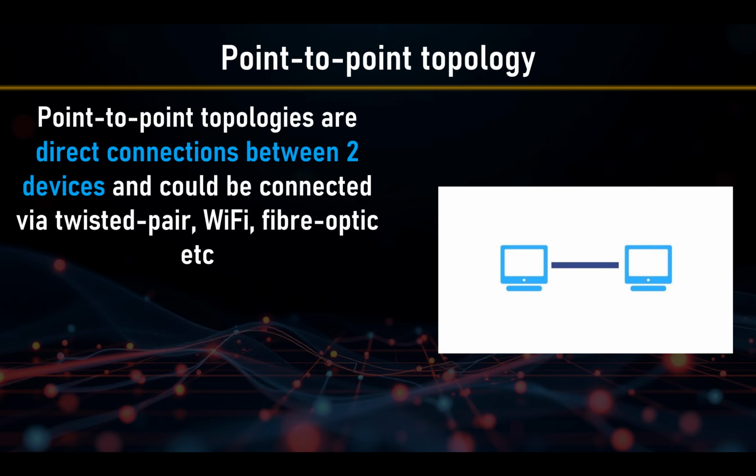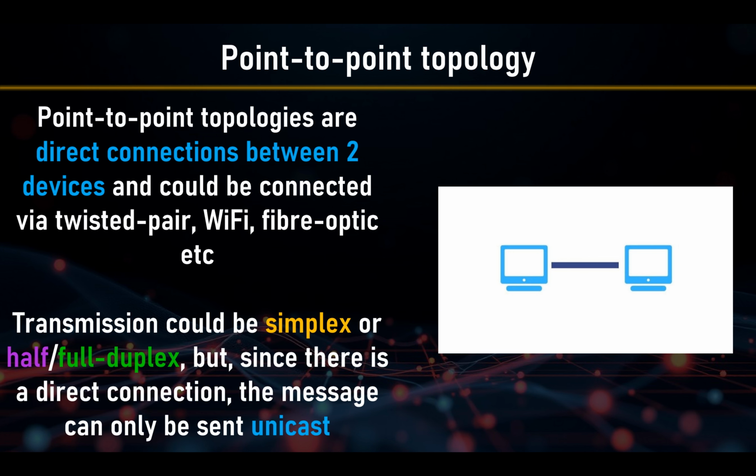All right, so if we start looking at the different topologies then, the first one is point-to-point. As the name suggests, it's going to be a direct connection between two devices. And this connection could be via twisted pair, those kind of Ethernet cables. It could be Wi-Fi, fiber optic, etc. I suppose Bluetooth, because often you'll pair your phone with your laptop via Bluetooth, or maybe pair your wireless headphones with your phone via Bluetooth. And of course, that's just a direct connection.